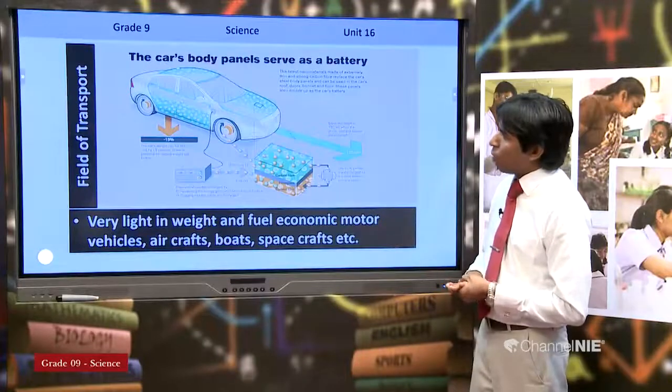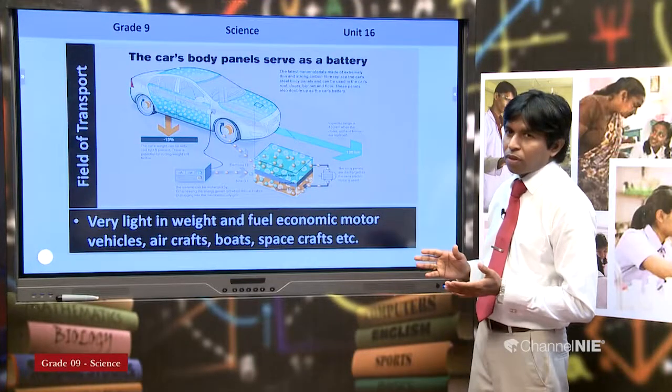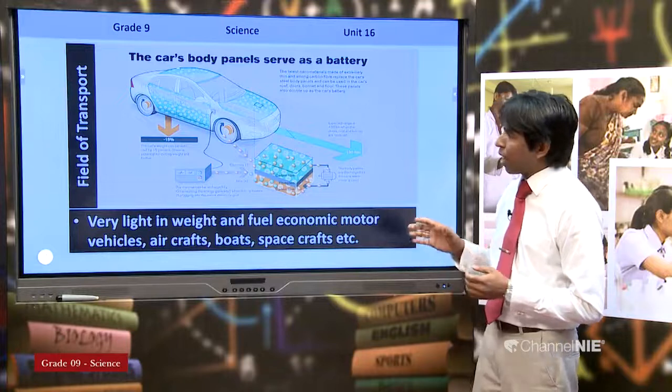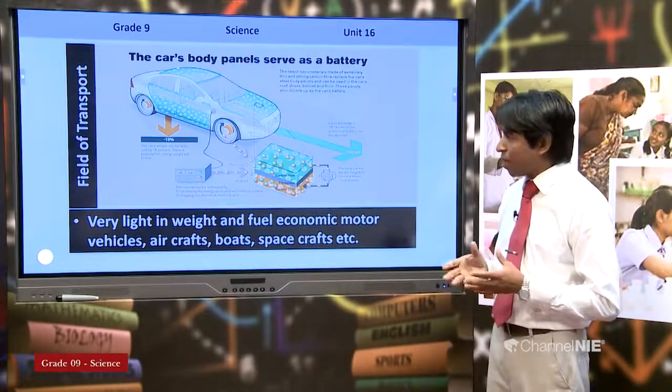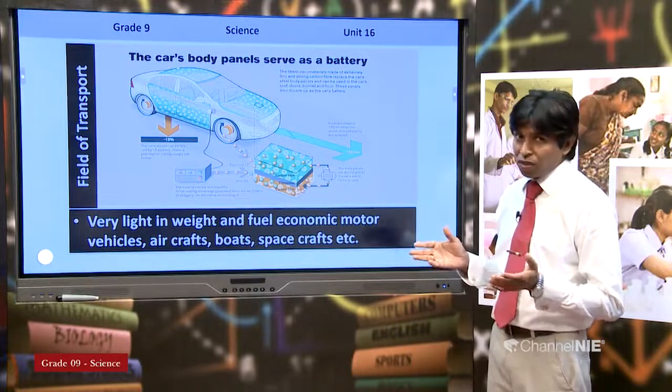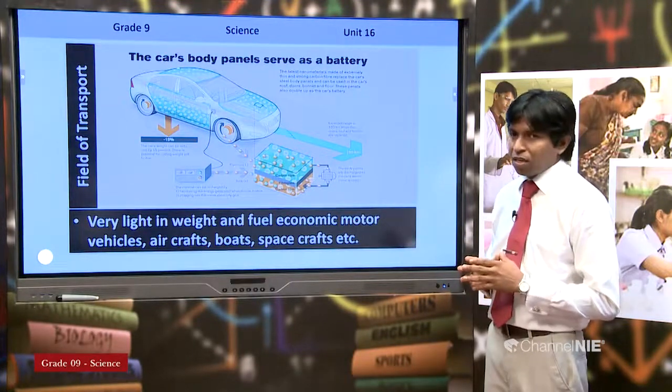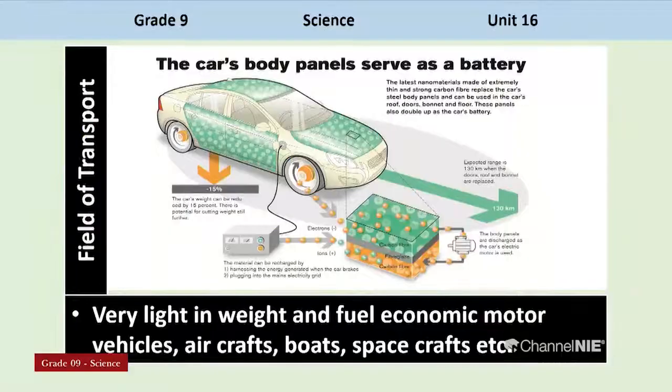Next one, car body panel. In this car body panel you can have self charging batteries or nano batteries. When you park the vehicle under strong sunlight, the vehicle gets charged. So, a self driven, self charging vehicle. Now, electric vehicles have to be charged separately. Imagine a person drives the vehicle to the office in the morning and parks it under strong sunlight throughout the day. At the end of the day the vehicle is completely charged. So, no electricity bill, no energy cost.